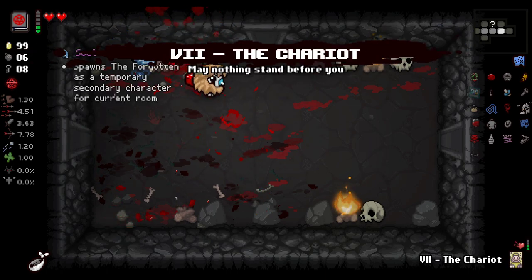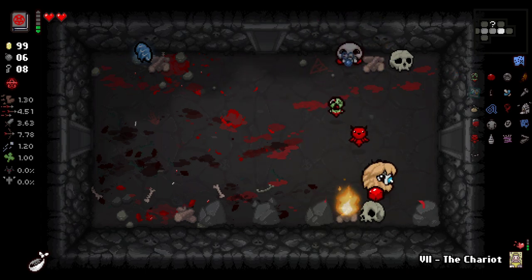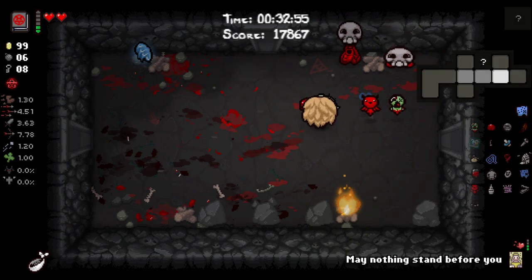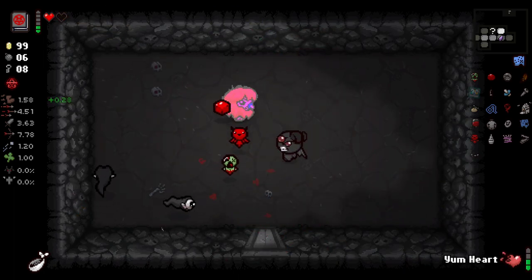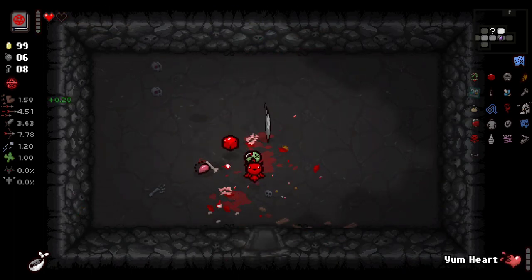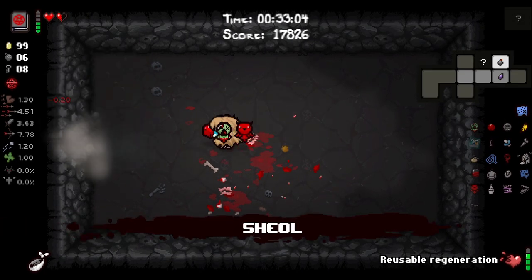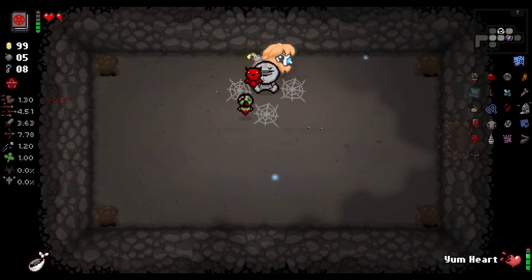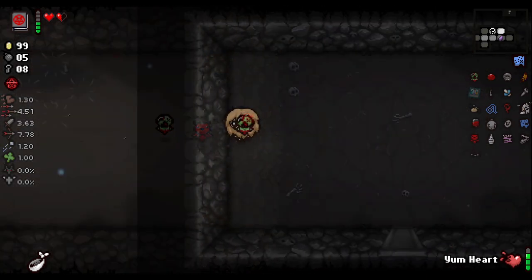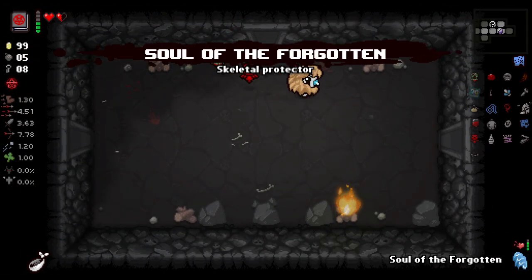Okay. All that means to me is we're going to have to be that much more clever moving forward. At least it's not for nothing. In some ways. Soul of the Forgotten back there. Okay. I actually think we're going to die, and I think it's going to come down to Satanic Bible. That's my hunch, but maybe we can work our way out of it.